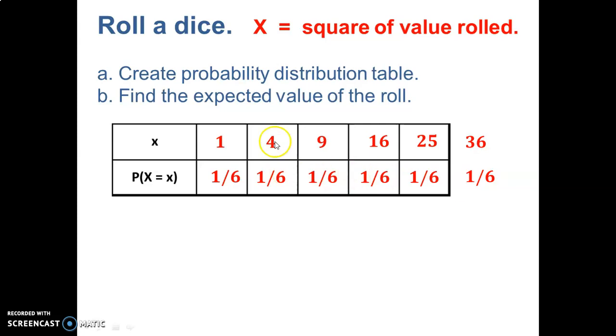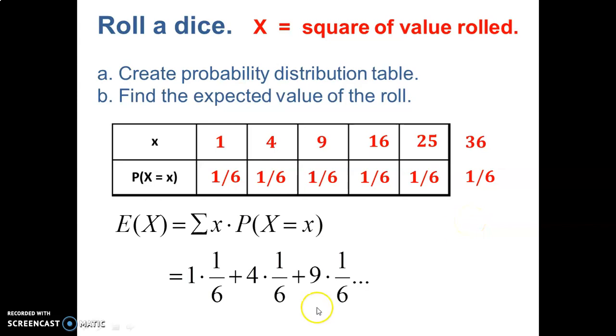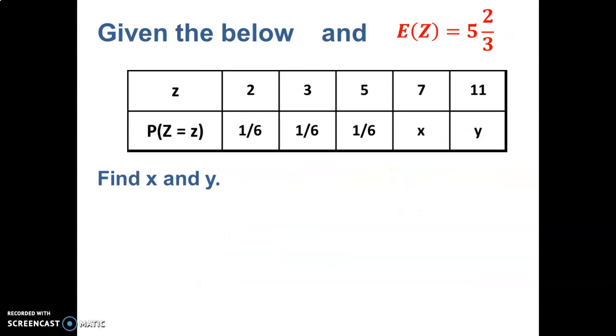What would be the expected value? Like, what would be your expected score if you did this many times? So run your expected value. You do 1 times 1/6 chance, the score of 4 times 1/6, the score of 9 times 1/6, and on and on. And finally, you find out that your expected value is 15.2. And that makes sense, because these high scores are quite high, these are low, but your average is getting pulled in this direction, 15.2. Okay, next situation.